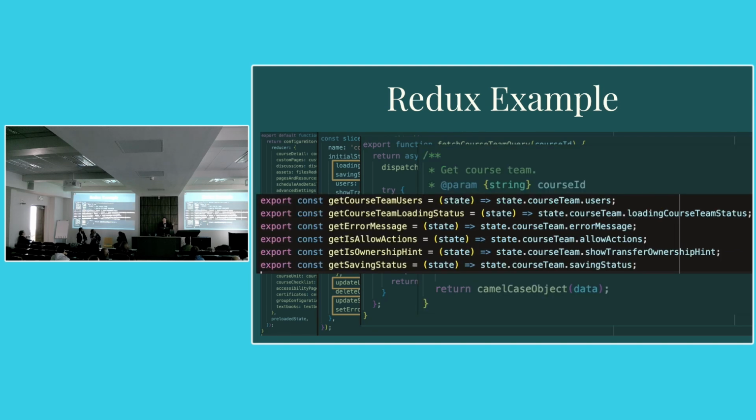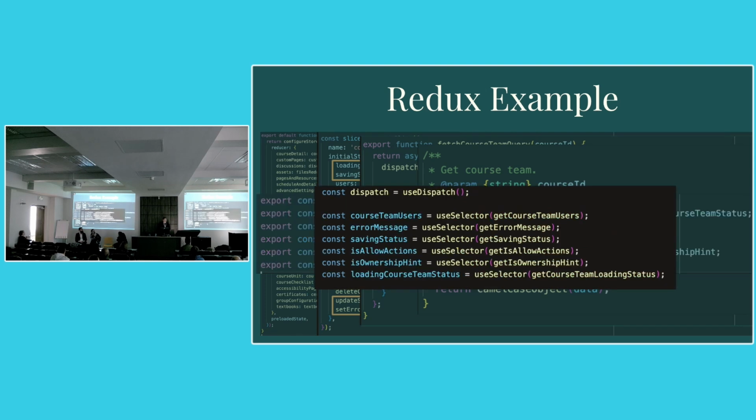And then there's more boilerplate. We have selectors to fetch the course team back out of the state once we put it in the big state object. And then we use selectors in the components to actually get that data at the end. So as you can see, there's a lot of boilerplate involved in Redux, even with Redux Toolkit and all these things that try to reduce the boilerplate for you.